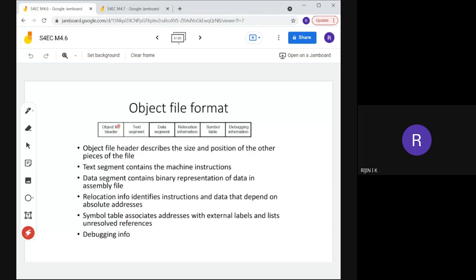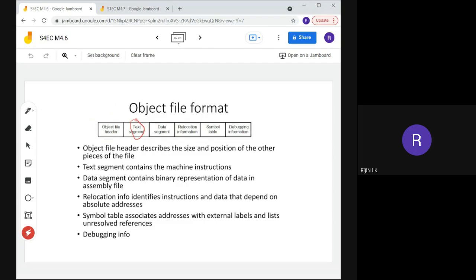It consists of the object file header, text segment, data segment, relocation information, symbol table information, and debugging information. Here the object header describes the size and the position of the other pieces of the file.